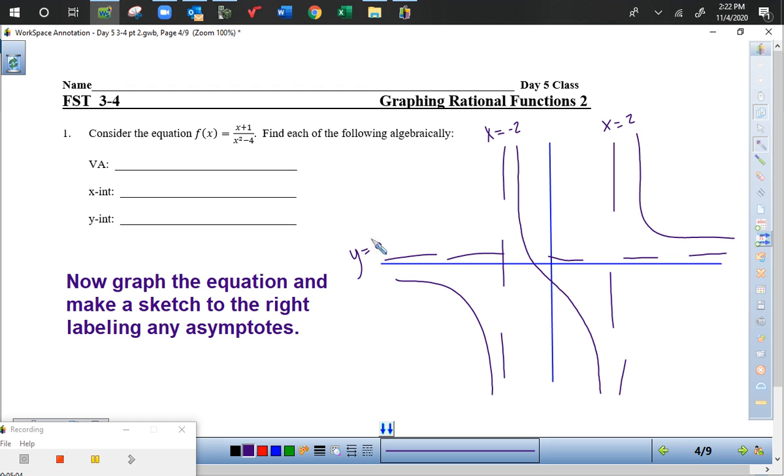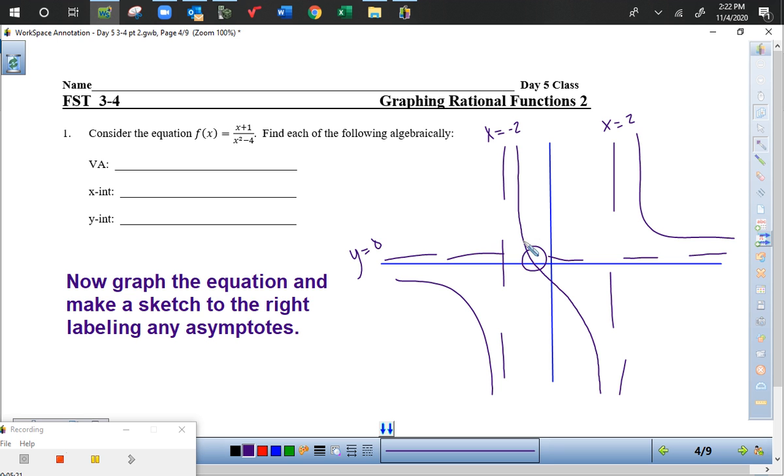Now, I do want to point out something here that's a little bit interesting, and I'll talk in a little more detail about it later. We have an asymptote, but the asymptote is guiding the ends of the branches way on the left and way on the right. It's not saying anything about what's going on in the middle. So it's really important to note that horizontal asymptotes aren't restrictions like they are for vertical asymptotes. They're just saying what happens at the very end, or when x is towards positive infinity or x is towards negative infinity. So it can't actually cross over that asymptote at any time in the middle.